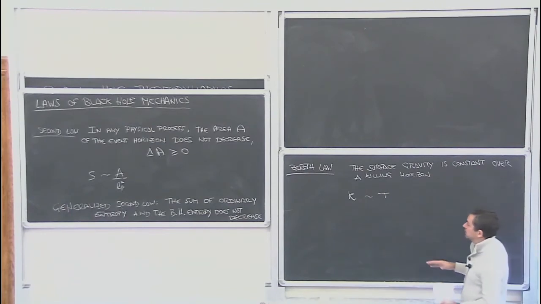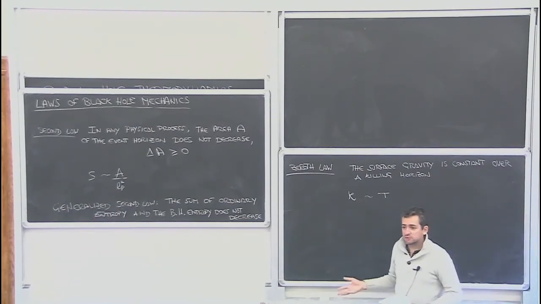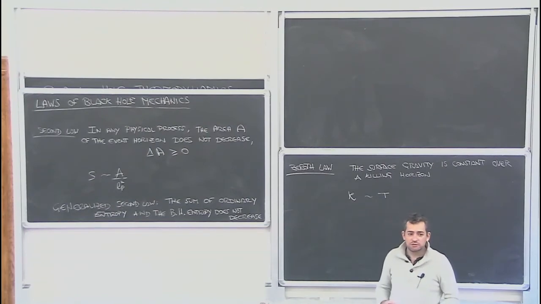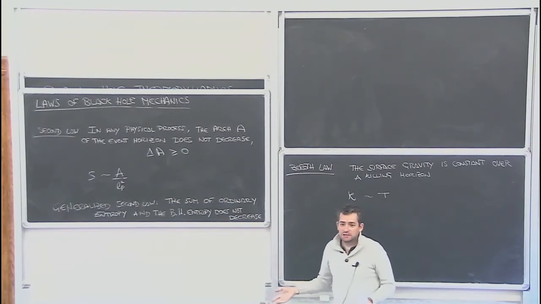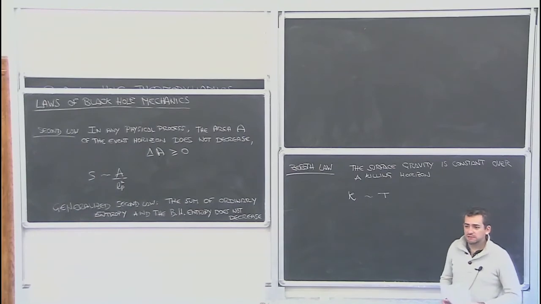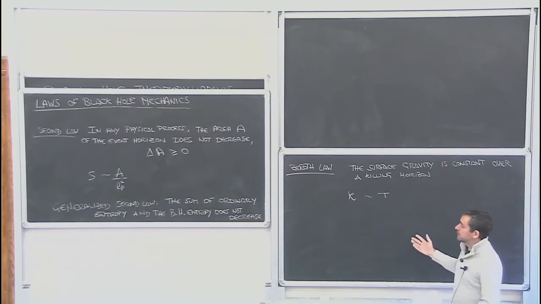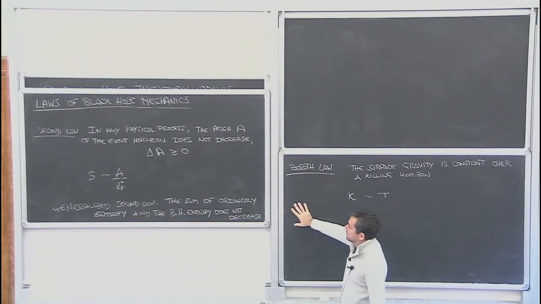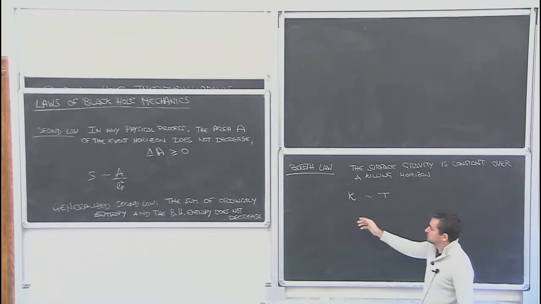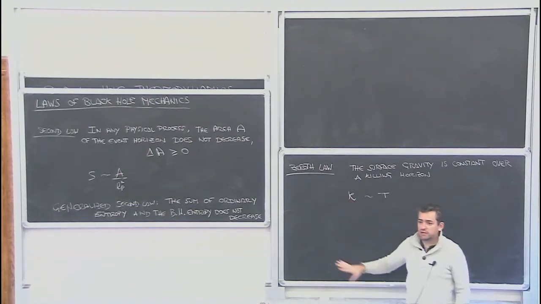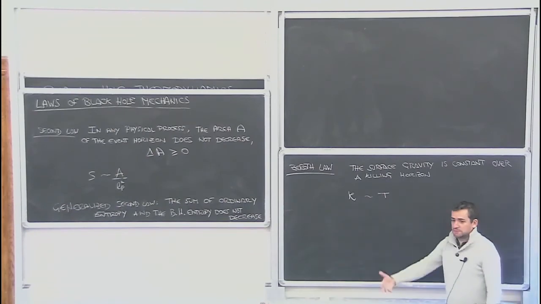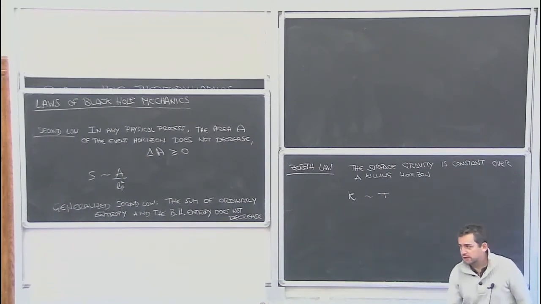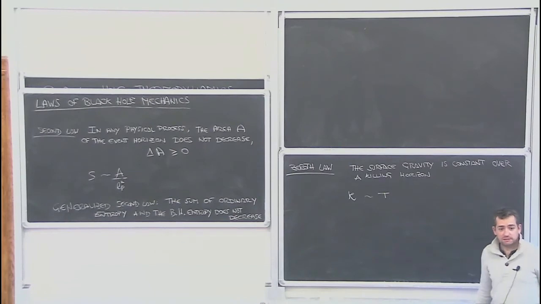This in GR by itself makes no sense. That's why originally these ideas were not considered too seriously, because the black holes in GR don't radiate. They don't emit anything. So what's the meaning of assigning a temperature? It's just a formal thing. As I said yesterday, there is a paper by Bardeen, Carter, and Hawking called the laws of black hole mechanics. They formulate these laws in this way, make the parallel with thermodynamics, but don't take it too seriously. This was true until Hawking himself, two years later, in 1975, proved that there is an actual emission of particles. So thermodynamics really makes sense.